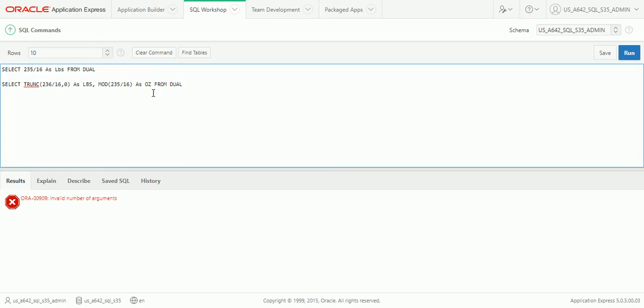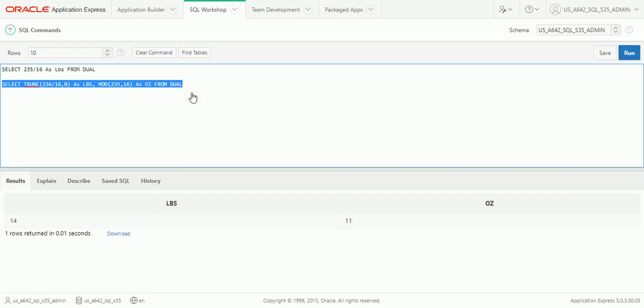Oh, that's right. I always forget. We don't divide this. We're passing in two numbers, right? It's two arguments. It's the top and the bottom of the division, right? The denominator is 16. So let me do this when I call it the right way. So modulus, you call it with two arguments: the number, then what you want to divide it by, and then it's going to give you the remainder.